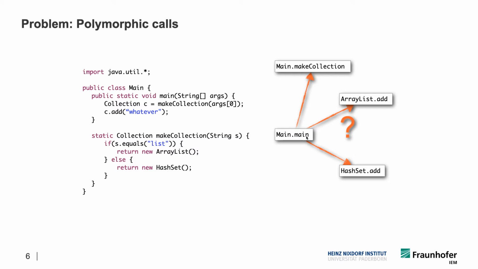Collection.add is just an interface. It's not an implemented method. So it doesn't really make sense to analyze it. What we really want to express is that any possible implementation of that interface could be called here, right? And so it makes sense, for instance, to add such edges like you see here to these potential call targets. And there are different algorithms that allow different precision here in terms of which call targets are being selected. And this is what I'm going to be talking about mostly in this lecture this week.